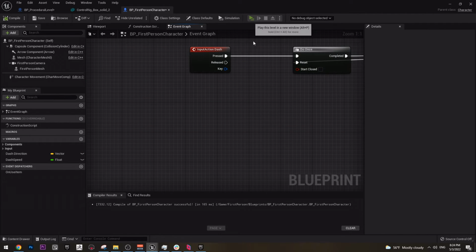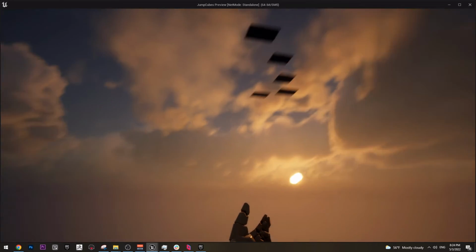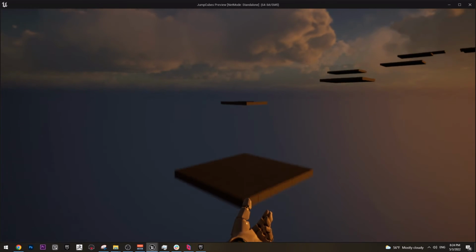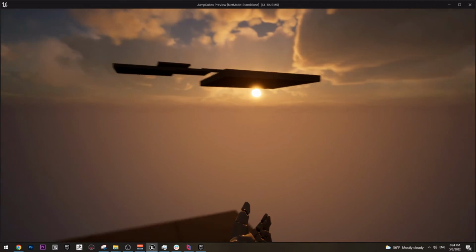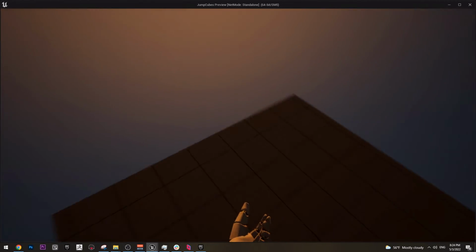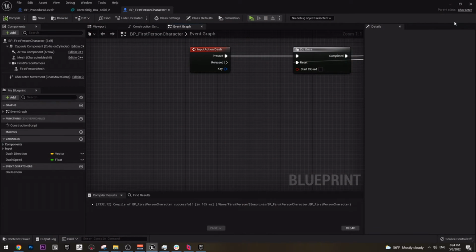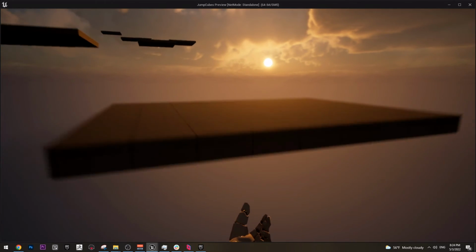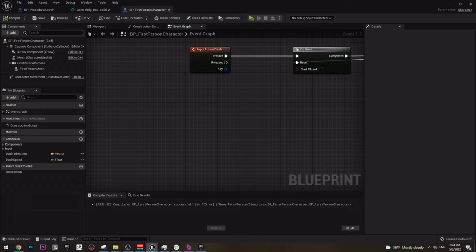And now compile, play again, and after 2 seconds, I don't know if you saw, but I dashed even though I was falling. If I do this, and now, oh my god. Yeah, you can double jump after 2 seconds. I don't know why my second jump is a bit lower, but anyway, with this you can double jump.